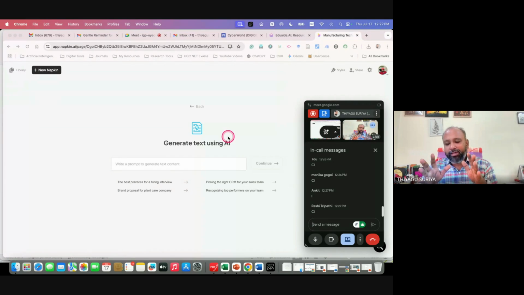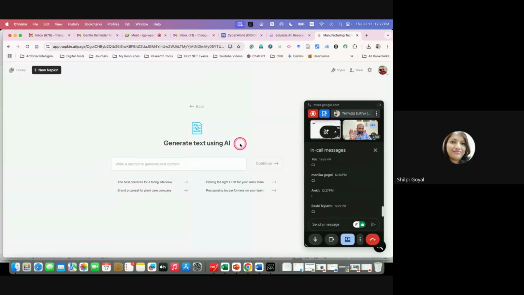Don't worry about this, because you have just logged in. Sometimes, if you are using a regular login, that may be a login interface where you have only signed up. There will be chances the first interface changes a little. You are getting this option, generate text using. Yeah, I'm getting this. Okay, yes, you can, sir.